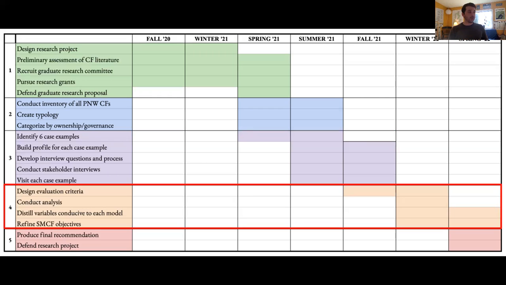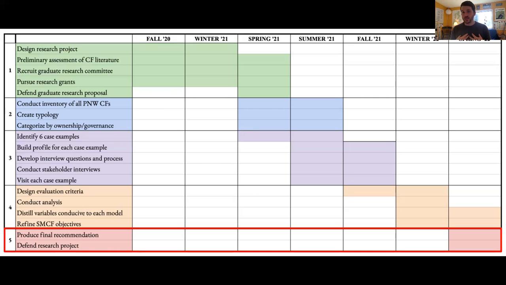And the goal is to produce a final recommendation that has been informed by all this research that I've done. And the recommendation would be handed over to the stakeholders who I'm working with. And it would basically be a path forward. It wouldn't necessarily be the path forward.